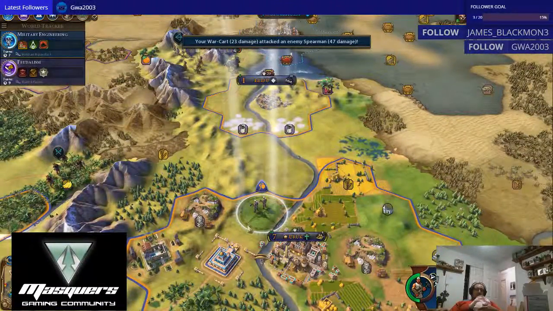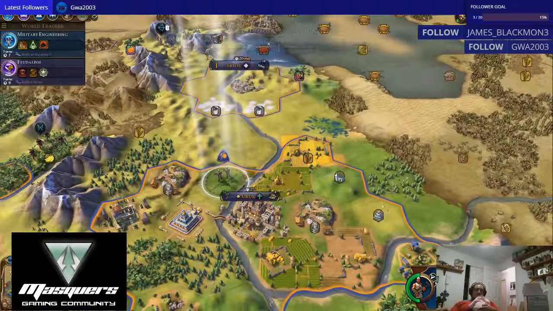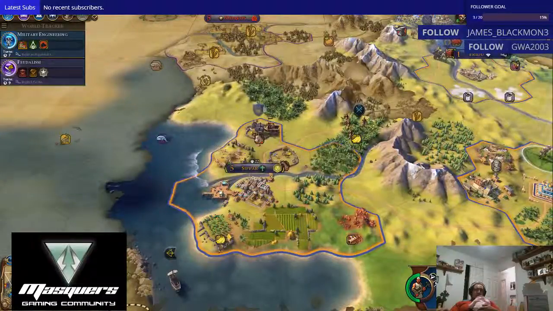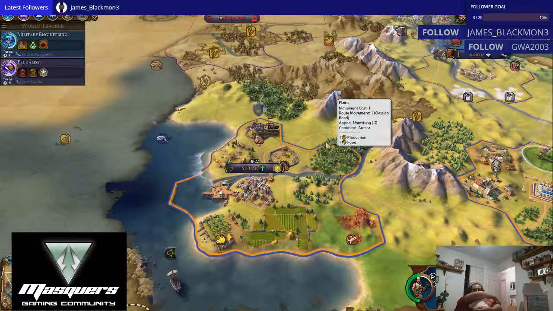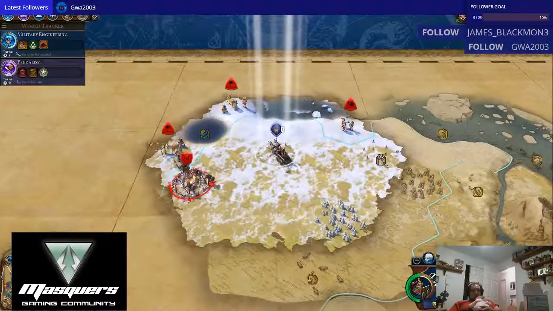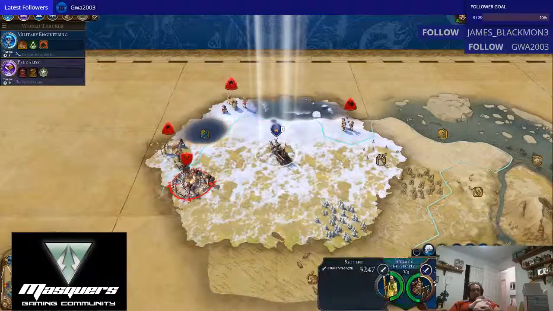So we'll build a ziggurat here. Well, then we'll build a farm over here. I think that's what our plan is. We just need to start building more farms. That's really kind of key right now. We'll have to take out the hill, hopefully, and be able to build one. That's the hope. What unit? Ooh, lots of barbarians.